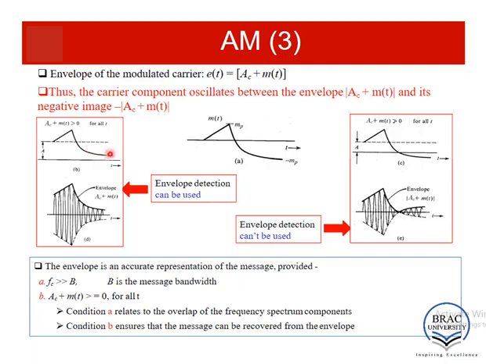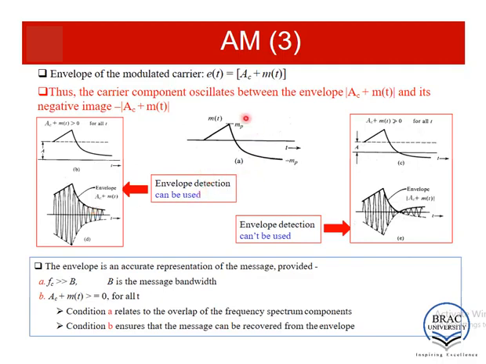Now think about a sine or cosine wave. The property of a cos wave is it varies between the positive and negative values of its amplitude with a certain frequency. We have already got the amplitude of the modulated signal, Ac plus m(t). Now we will need to draw the reflection of it, which is denoted by the dashed line. This is actually minus of modulus of Ac plus m(t). Then we will need to draw a cos wave with omega c frequency in between. However, this is not the case always.